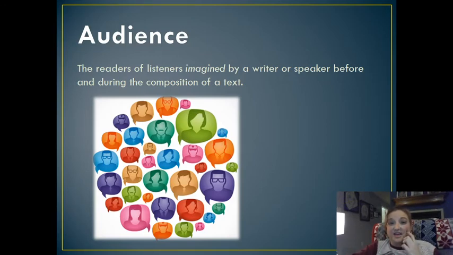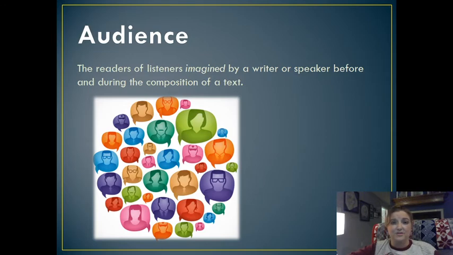Everything about the whole presentation would change based off those two groups. So whenever you're looking at speeches or you're looking at informational text, you always need to consider the audience. You also need to remember that a lot of times the audience is inferred, meaning it's not going to be outwardly stated for you. The speaker is not going to say, okay, I'm here today to address these second graders about drug use or not using drugs. They're not going to do that kind of stuff. I mean, every once in a while you do have that in speeches, but it's rare. Most of the time the audience is implied or inferred based off the time period or when and where the speech is given, or the text is distributed.